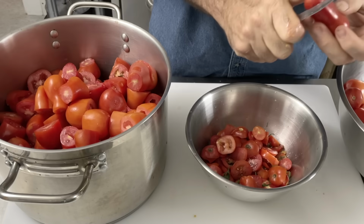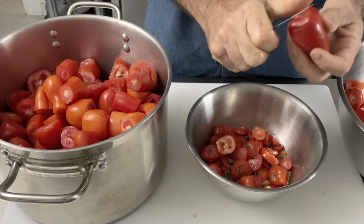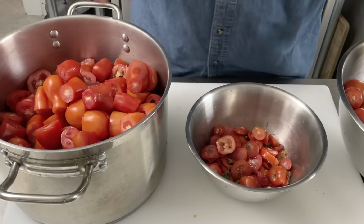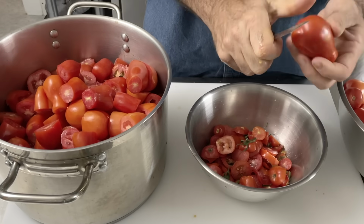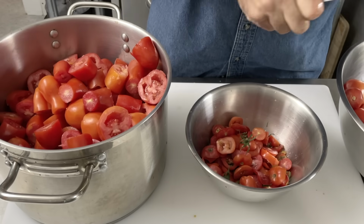Now I have these beautiful San Marzano tomatoes, but you could use any kind of tomato that you have growing in your garden to do this. Some might have a little bit more juice and water in it than others, but that's okay. If you drain off the water, you'll end up with a similar kind of sauce in the end. I'll show you how I drain it after I cook them.